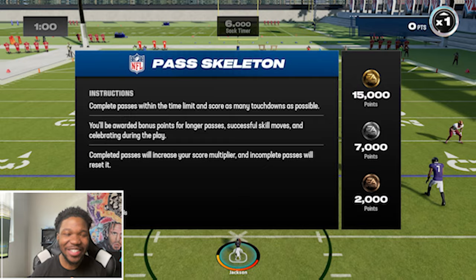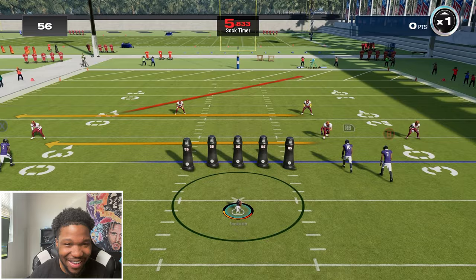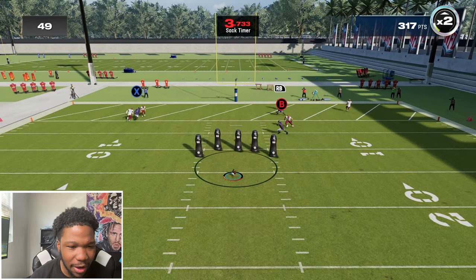So the first game mode we got is Pass the Skeleton. Pretty much you just gotta pass over the defenders. Let's see what he got. Oh my goodness, this is gonna be actually way harder than I expected. All right, let's go. Come on, can we lob it? Okay, so it looks like we might have to lob every pass to get it over the defenders. So this is gonna be interesting, and I don't think we can step out without getting a penalty.